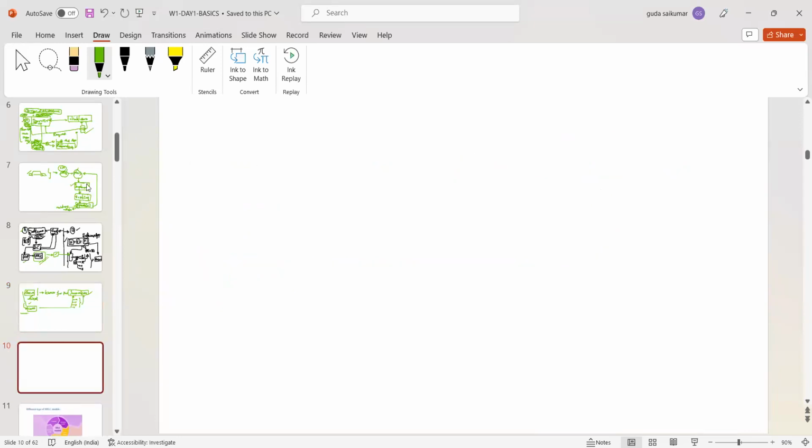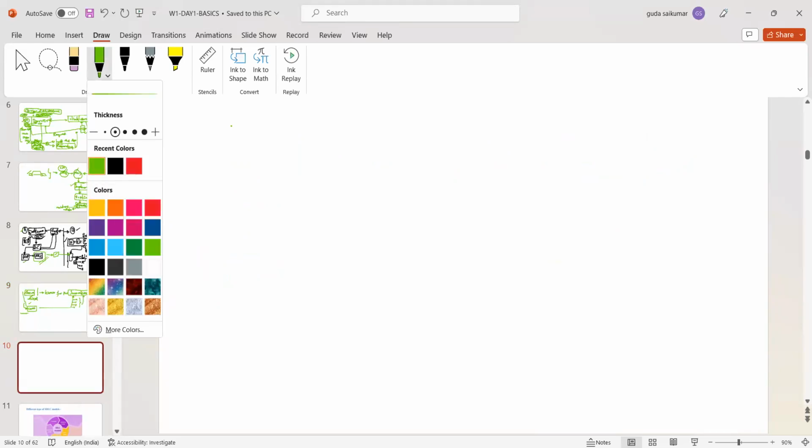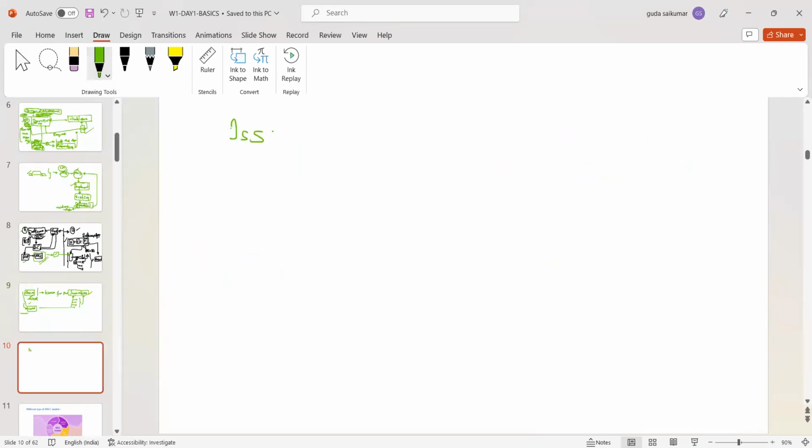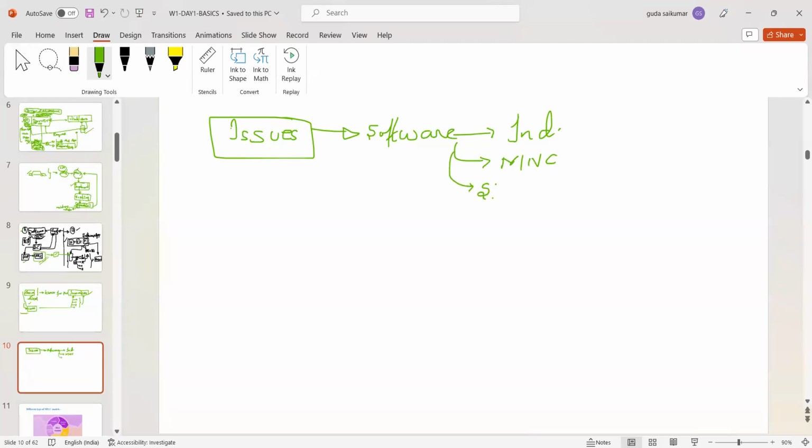Right. So in the same way, what are the issues faced by the companies? What issues are companies facing? Not only the companies, even an individual who wants to develop an application or software at an individual level. It might be an individual, or companies, big MNC companies, or any startup, even the government, public or private. So what issue are they facing? The issue they are facing is in the budget.